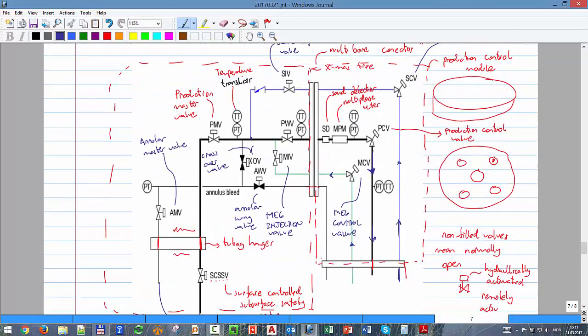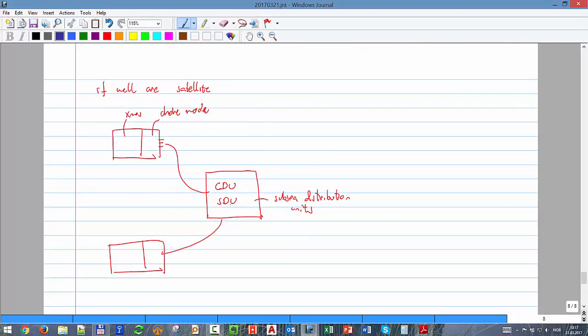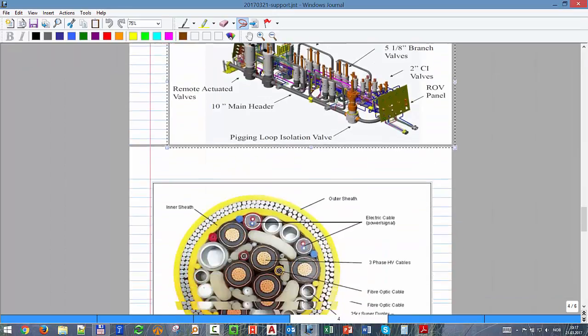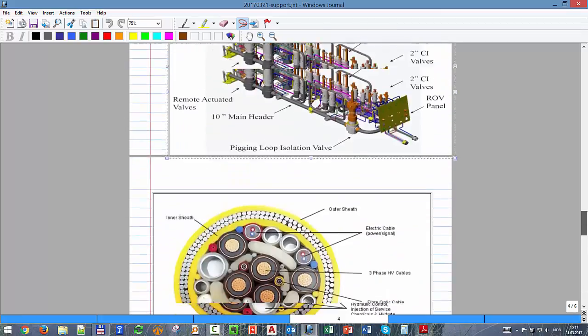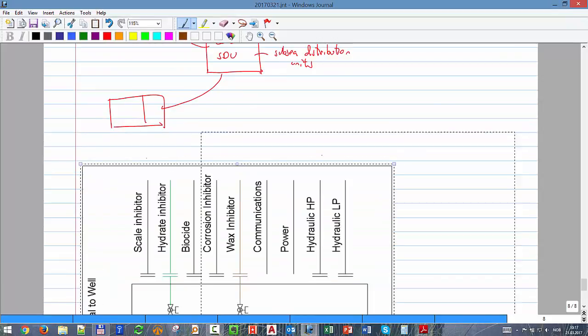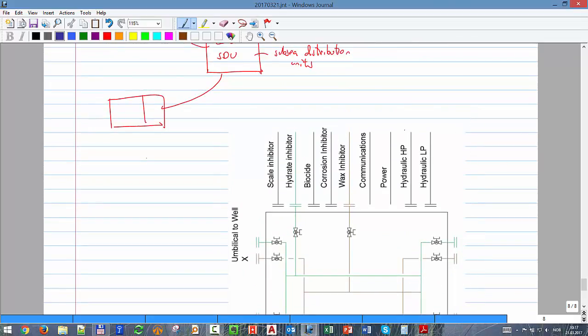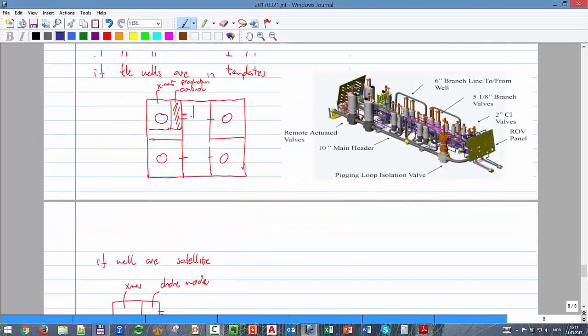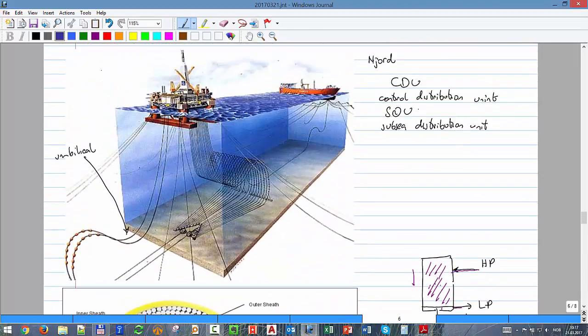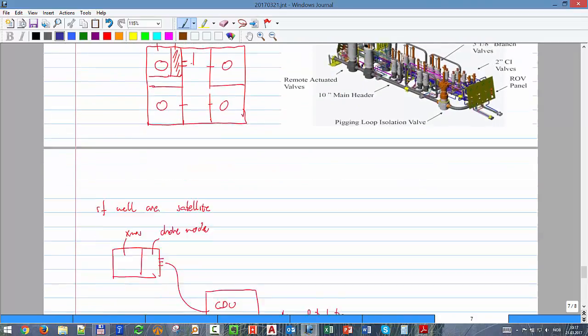Now the drawing became very messy, but before going to the break, let's see how this subsea distribution unit looks. Here it is. You see here you have the umbilical, the main umbilical from the platform, or from the facility, and in our case of Newark it will be this main pipe, entering just the control distribution unit, the subsea distribution unit.